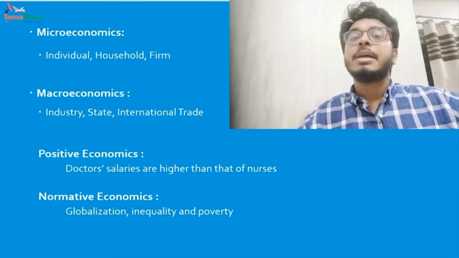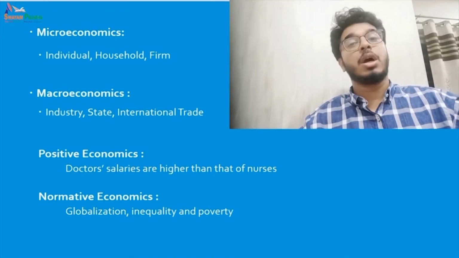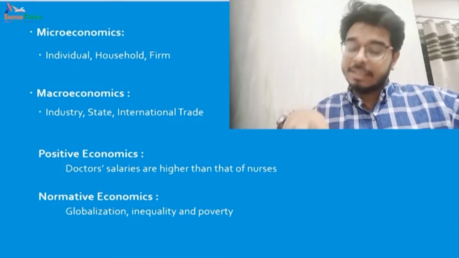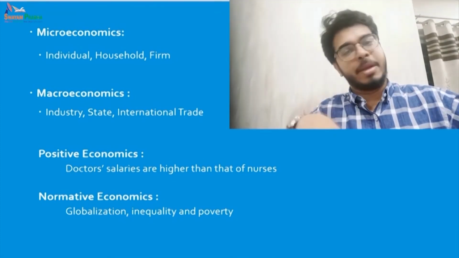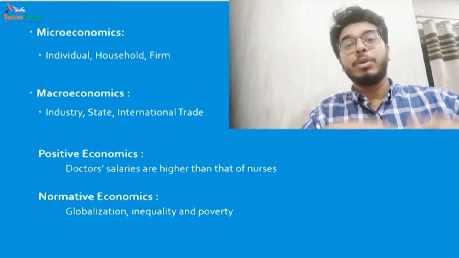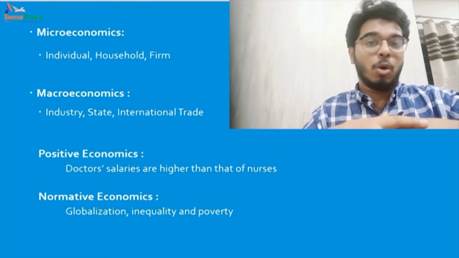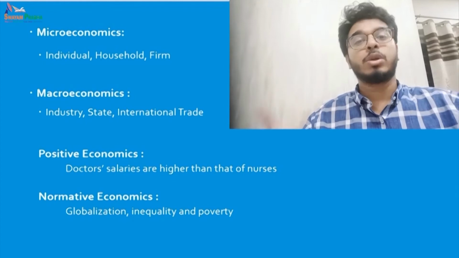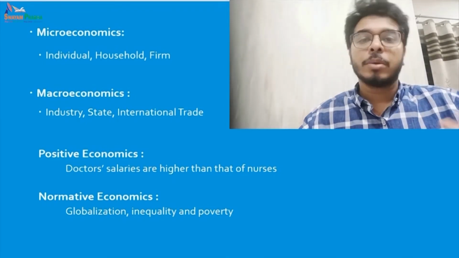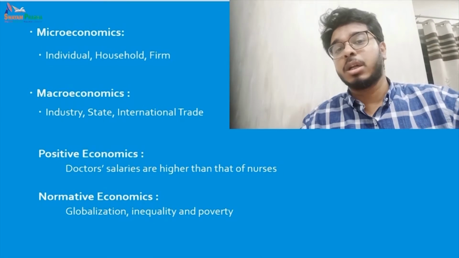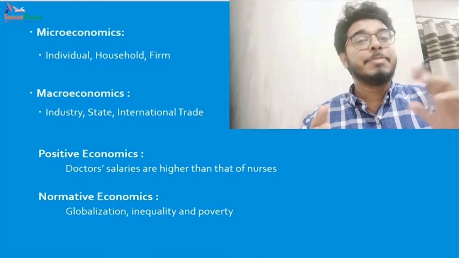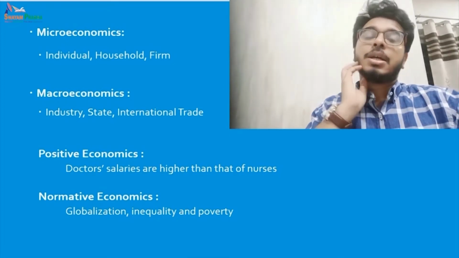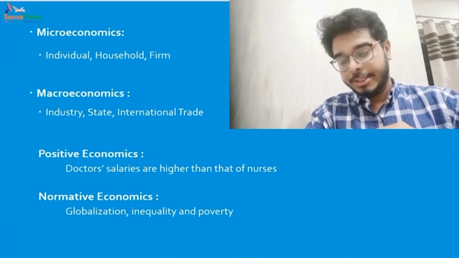Similarly, a farmer who is producing, say, sugarcane, cultivating sugarcane or rice, that individual farmer is the microeconomic agent. But whenever we are thinking of all the farmers together in the country who are producing rice, then the total rice production, or in a particular state, all the sugarcane producers in Maharashtra, all the wheat producers in Punjab, that comes under the total production, that comes under macroeconomics.